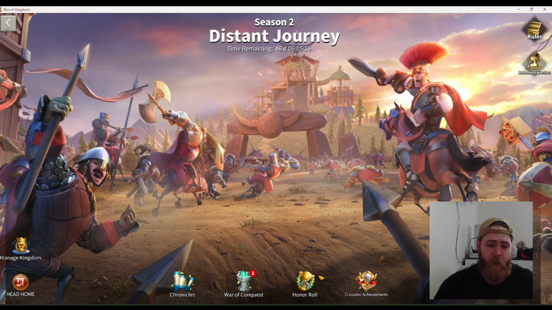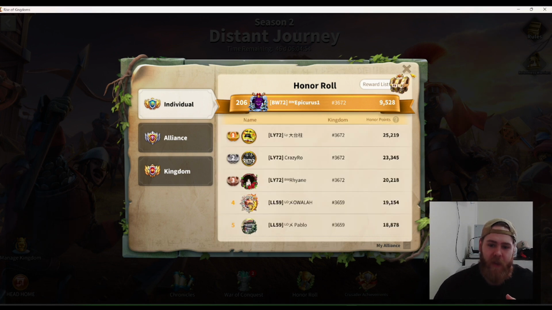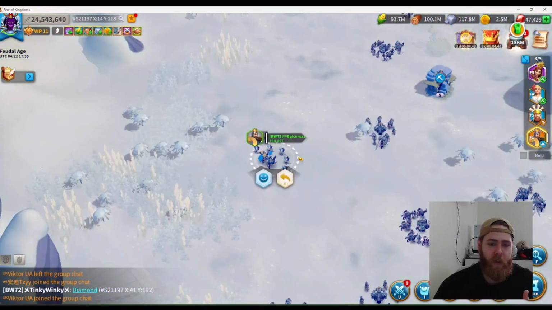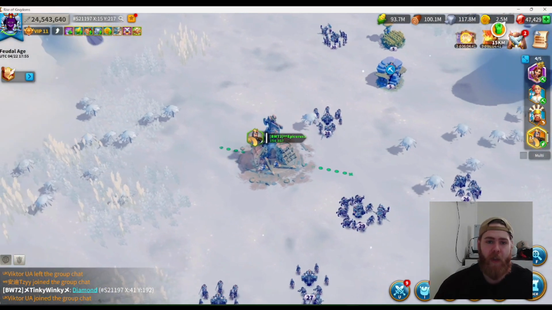So the most efficient way to get honor as an individual is going to be to chain barbarians. This is very time consuming, but it's how you're going to get the most bang for your buck. Right now we're in the first zone, so there's no level 31 barbarians, but you get 5 honor points for each kill. You only have a limited amount of AP in a day, so if you're able to chain barbarians, which if you're not sure what that does, I'll show you here, then you're going to get more honor points per AP point.